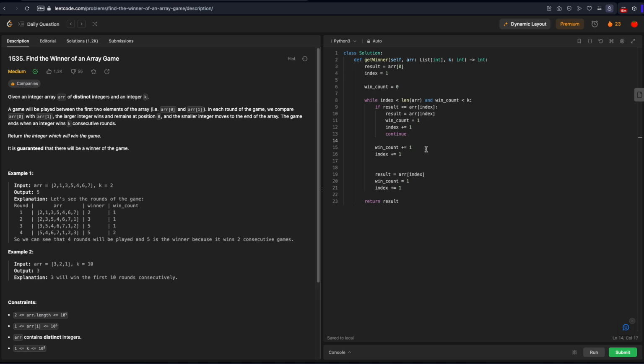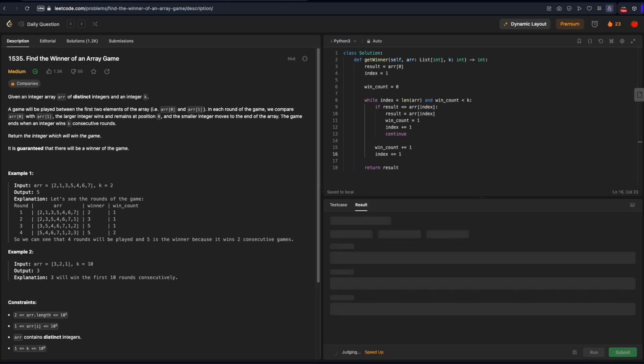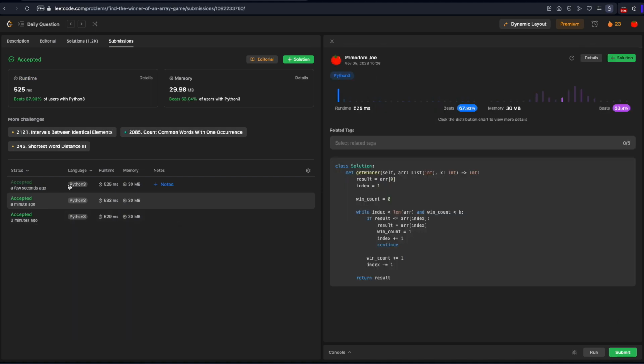Now I expect this to be slower because typically doing a less than or equal to is actually going to be slower than doing a greater than. But let's see. I got too much here, gotta get rid of this. All right. And we actually do a little bit better. Wow, that surprises me. So we went from a 62%, then when we got rid of our continue, we went down to a 58%. But when we flipped our conditional, we went to a 67% and a 63% for memory. So this is actually better than my initial solution, which is surprising.